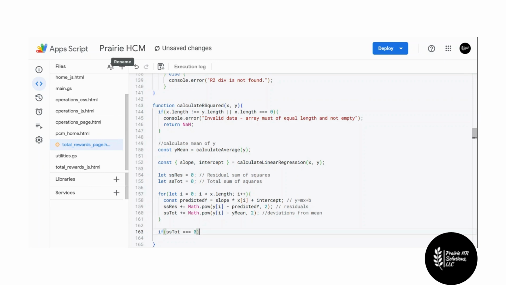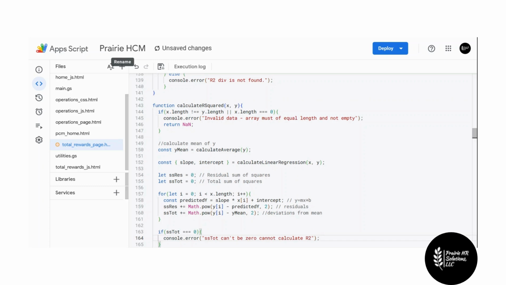So what we're going to need to do is a console error here. And that is going to be SS tot can't be 0, cannot calculate R squared. Something like that.